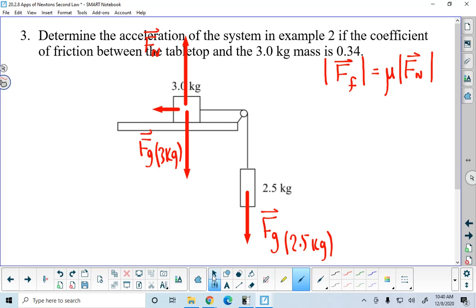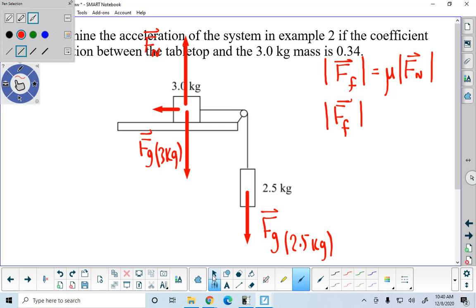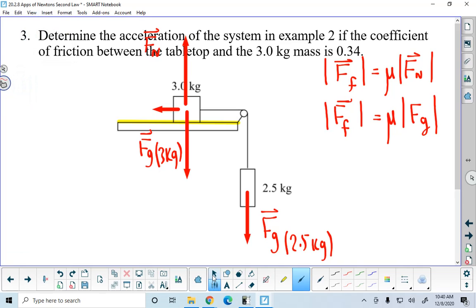So I go to my formula sheet, force of friction equals mu Fn. I then say to myself that I know on a horizontal surface, and this in fact is horizontal, that yellow line is horizontal, I know that on a horizontal surface, the normal force is the force of gravity. There's no component here, it's just the force of gravity, which means the force of friction is mu mg. And we can certainly calculate that.